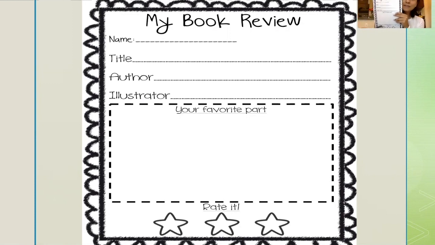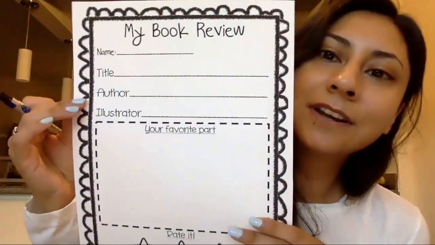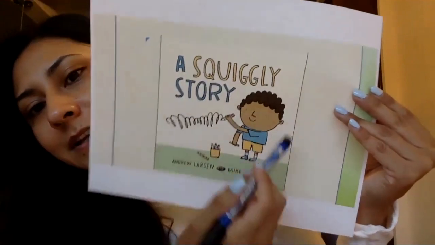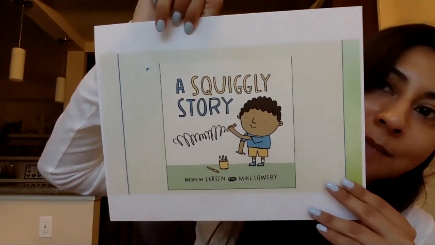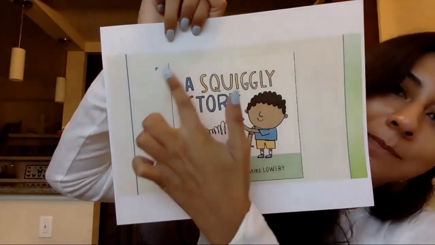So you're going to need your book review sheet and you're going to need a pencil. So I'm going to show you now how you are going to do it. So starting at the top, I'm going to write my name, and you are going to need on your screen the book cover, because we're going to need to know how to write the title and the author of the book. So my name is Miss Huerta, and then I'm going to go to the book cover and I'm going to look to see where is the title. So remember, the title is normally on the top and it's the bigger letters. So I see the bigger letters are on top.